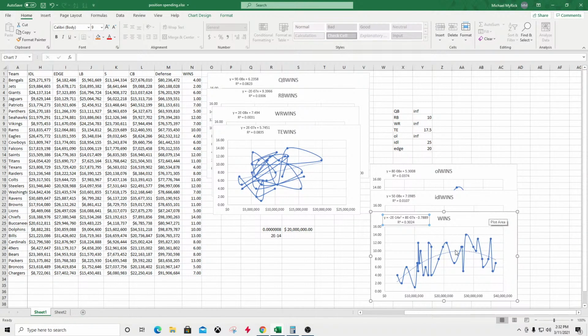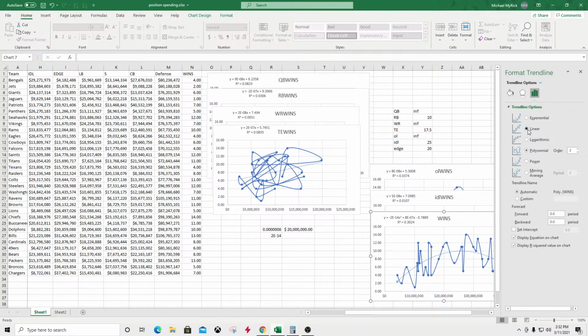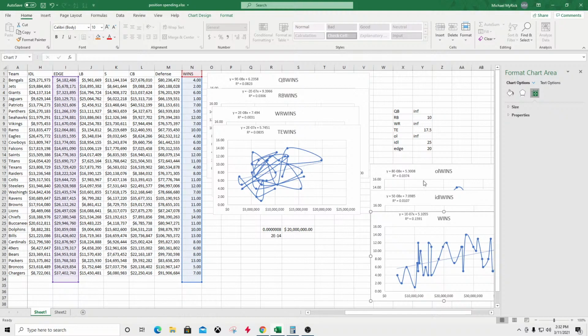All right. I'm changing it all back to linear because I want to use this number, this constant on the end, and maybe the whole formula, to construct a model for next year, so I can kind of predict wins and losses. It's nerdy and funny.